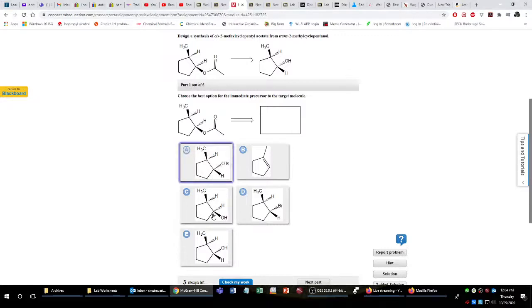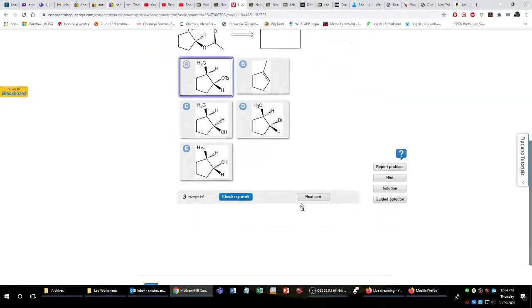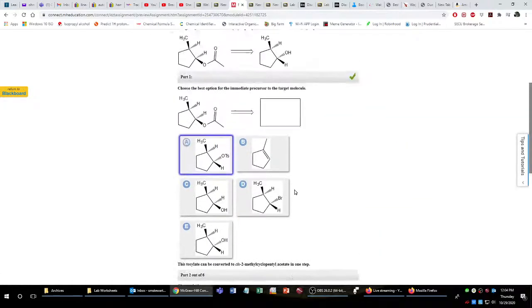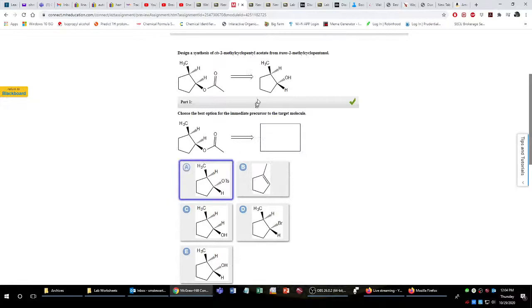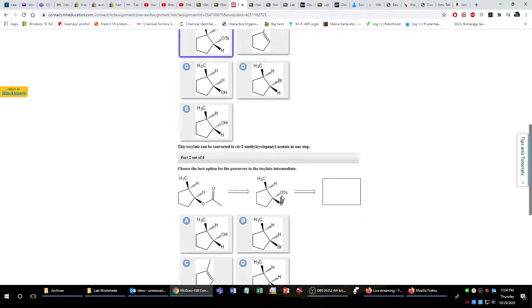The alcohol here is not necessarily a good possibility, because OH groups can go through SN1 or SN2. Bromide and the other alcohol are both kind of the same way. So my first guess is that we'd like to go through the A intermediate, because the tosylate, the OTs, is actually pretty specific. Now, watch me pick it, it says no. So that's correct. If we react this alcohol up here on the right with tosyl chloride, we'll get the OTs. And then how do we convert the OTs to the ester?